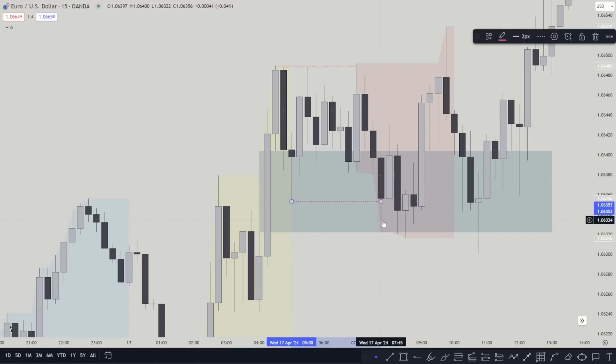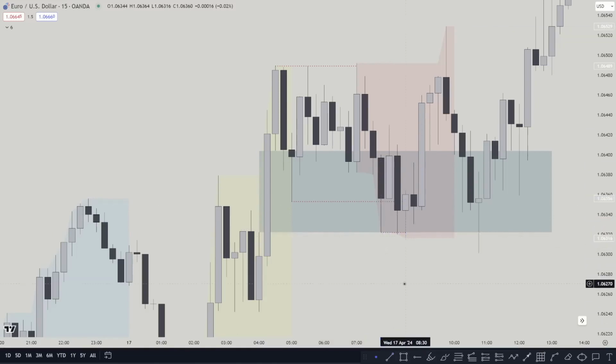So you see this high, where's the low of the structure? It's this one. Now we see we did not displace below this low. We took it, did not displace. We were inside of a fair value gap. What happened after is, after some time actually here, we did not displace. And then we tried again to displace, but couldn't. Then price started going higher. And again, what happened here is sweeping that high.